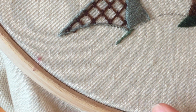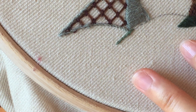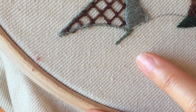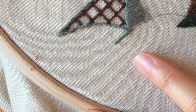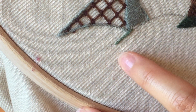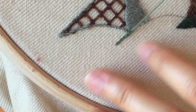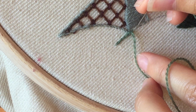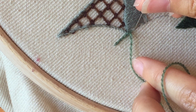I've started a stem stitch here. Now what you want to do is make a stitch going forward about maybe 3 millimeters, and then poke up through the center of it, halfway through, and then pull it out all the way, and then come down about 2 millimeters down again.